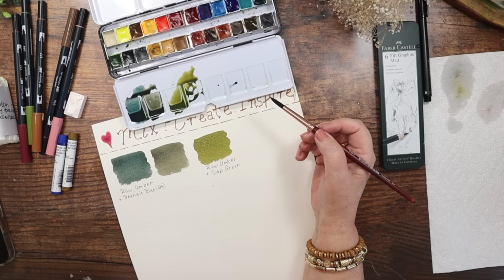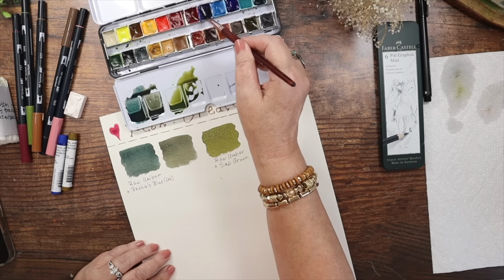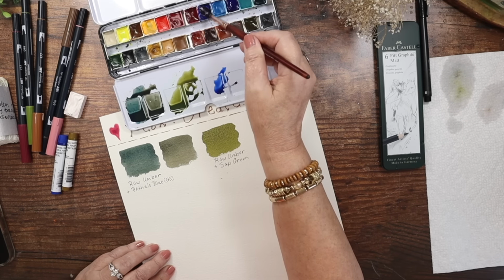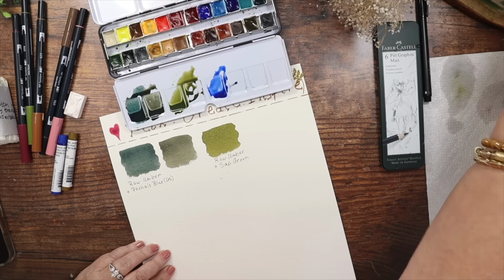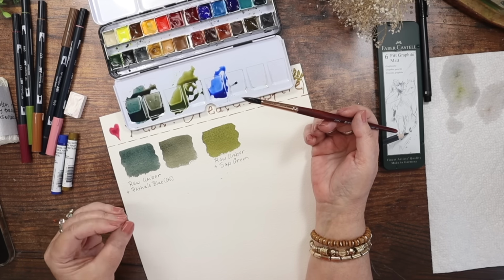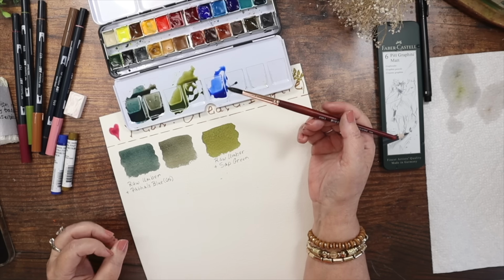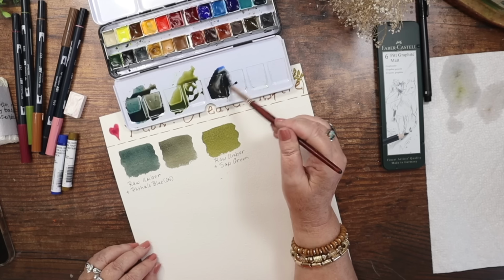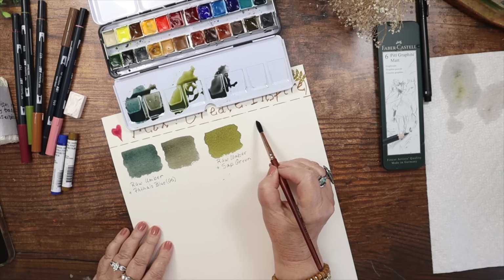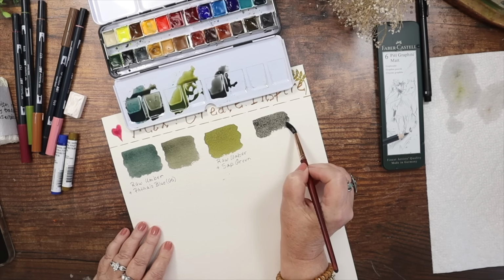Okay, now I'm going to do raw umber plus French ultramarine. We'll just see what happens there. And I want to get enough to make sure I can do my swatch and not get too much water in there, because the more water you have in your brush, the more it will desaturate and dilute the color. Oh, that makes a really nice gray. Really nice gray.